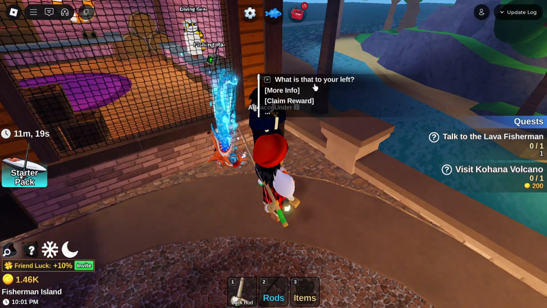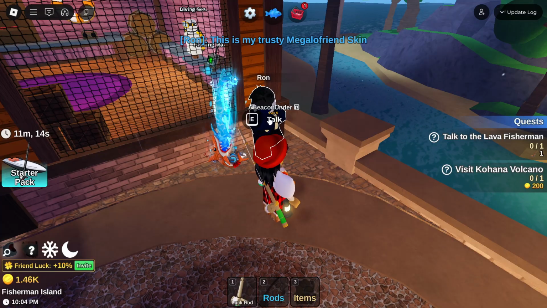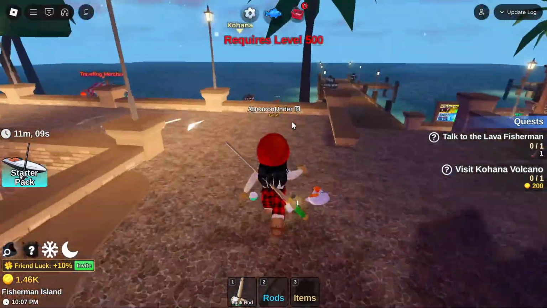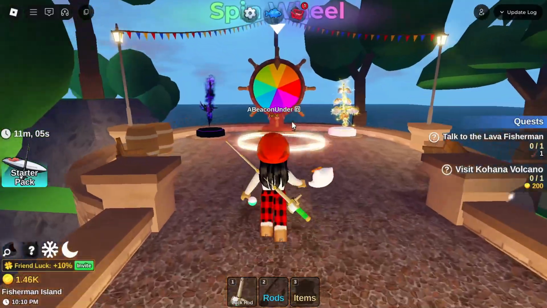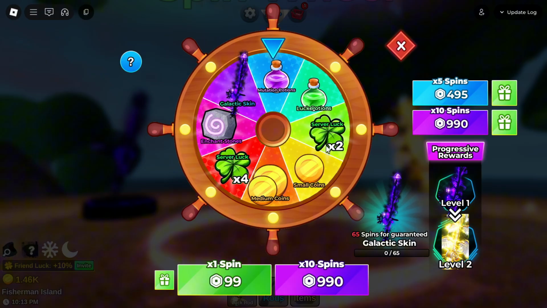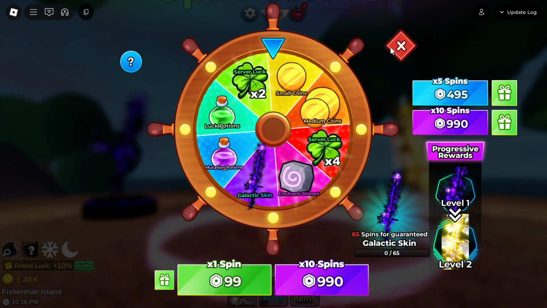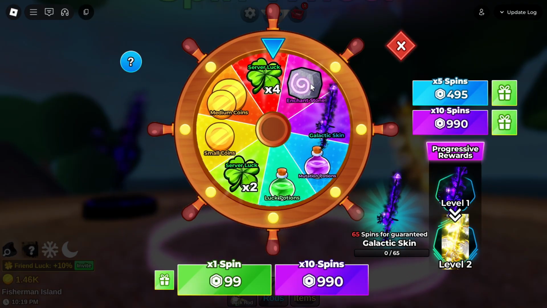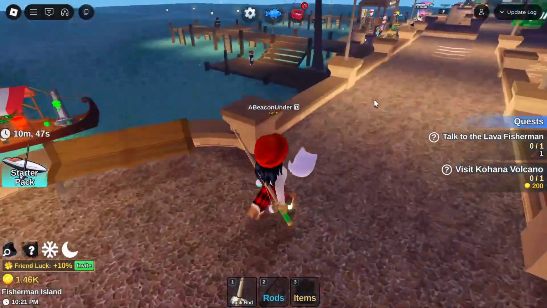This guy I think is another one. This is my trusty Megalophene skin. You say you have to be on level 500, so there's a couple things where you have to be on a higher level. This is a wheel spin. This again costs Robux, but you can get any of these rewards: server luck, coins, potions, skin, and enchant stones. So you can enchant your rod with these stones. But again, you don't have to pay Robux to get any of this. Well, maybe the skins and the server luck. But the enchant stone, you can fish them.